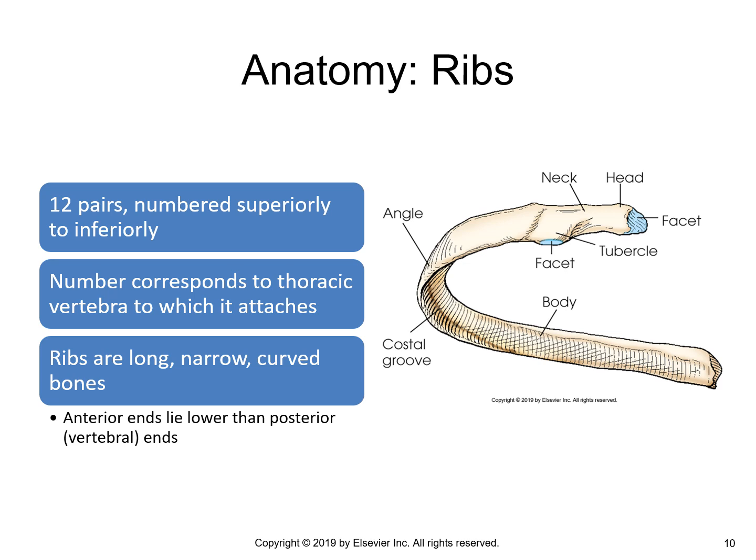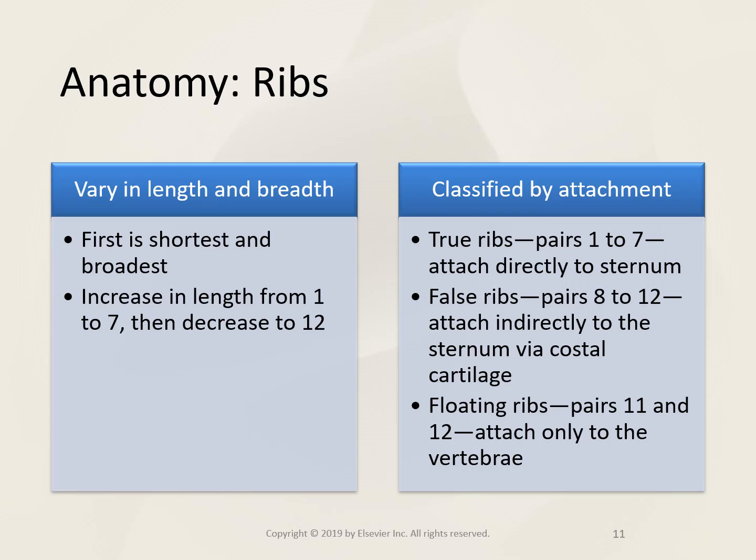Ribs are 12 in number, and like it says, each corresponds to the articulation with its corresponding thoracic body. The ribs are not all the same size and the same curvature and the same diameter, I guess, or half diameter. The first rib is the shortest and the broadest, and then they keep getting larger and larger arcs, I would say, increasing all the way up to rib number 7 and then decreasing again down to rib number 12.